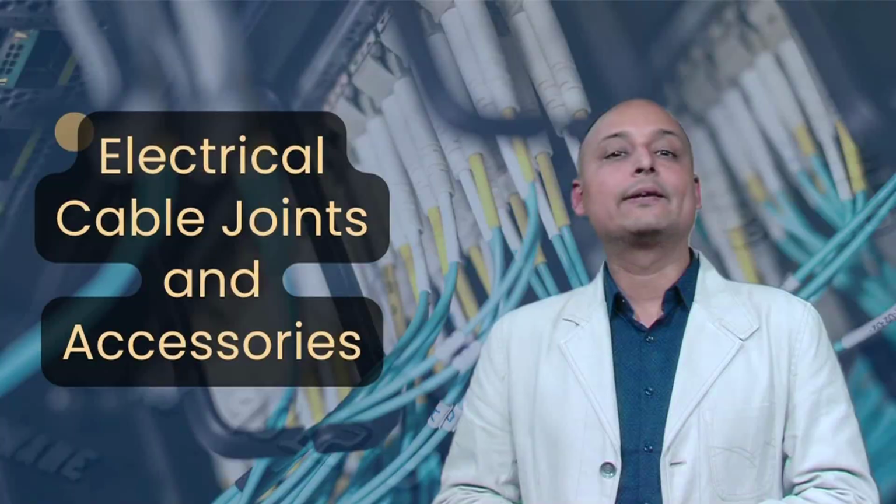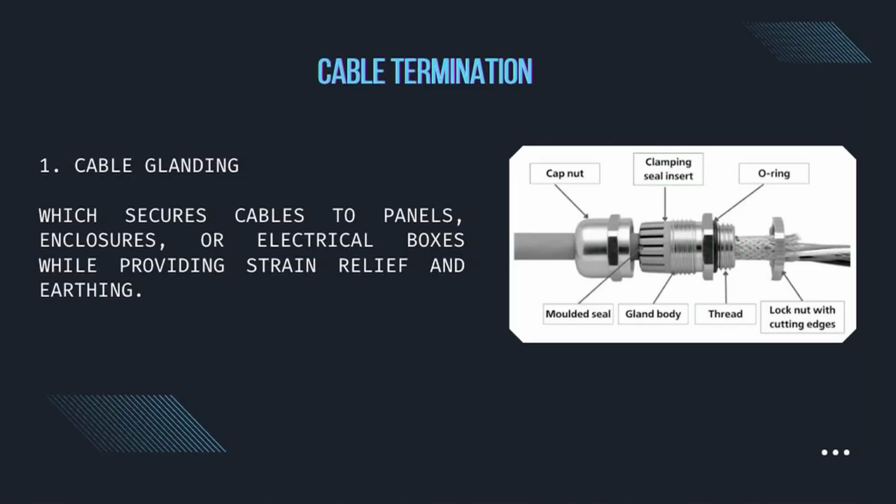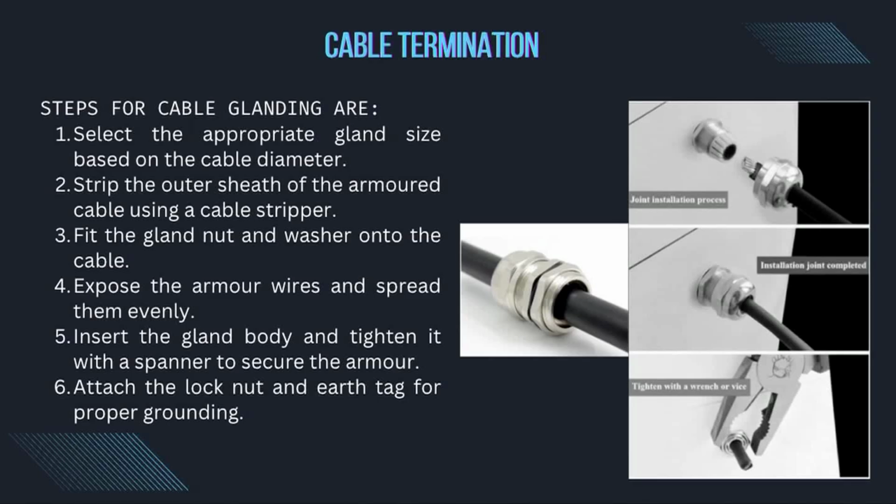First, let's look at cable glanding, which secures cables to panels, enclosures, or electrical boxes while providing strain relief and earthing. Steps for cable glanding are: number 1, select the appropriate gland size based on the cable diameter. Number 2, strip the outer sheath of the armored cable using a cable stripper. Number 3, fit the gland nut and washer onto the cable.